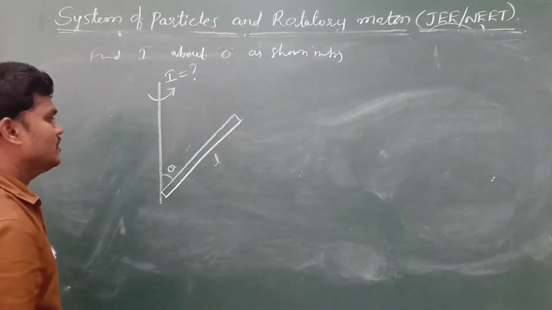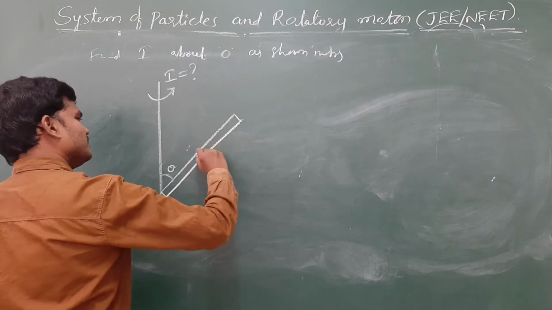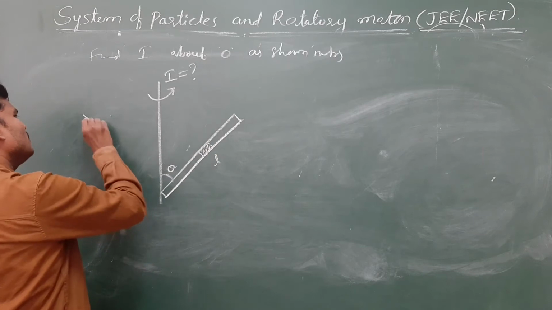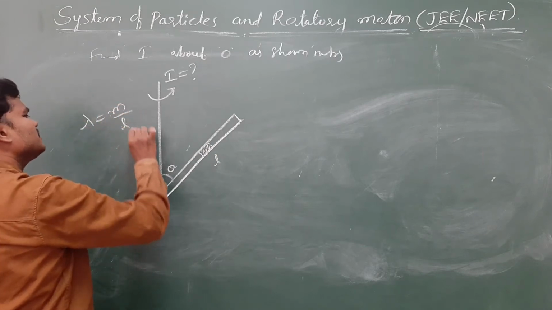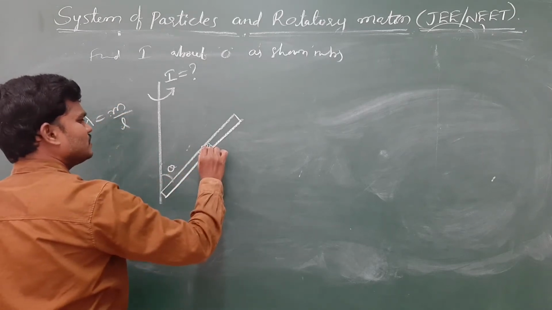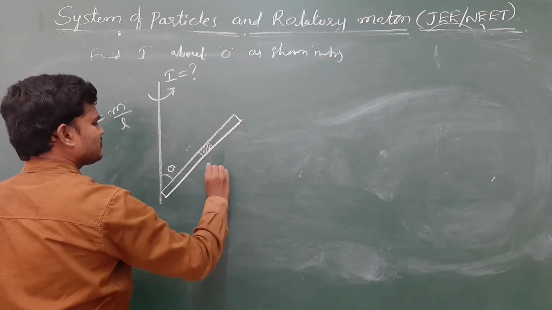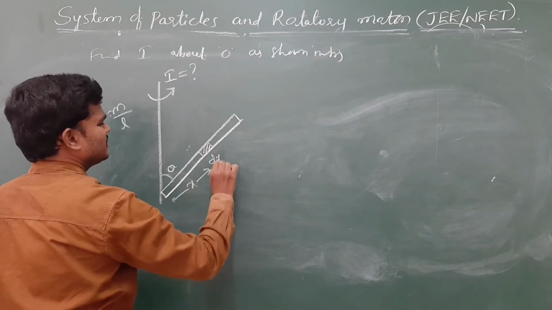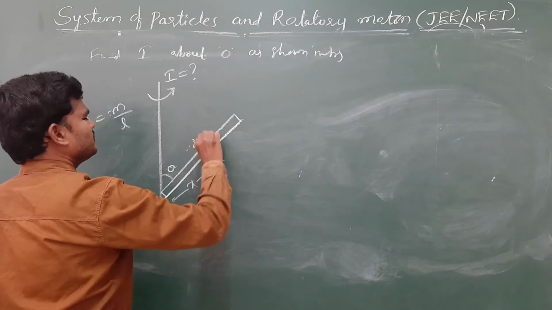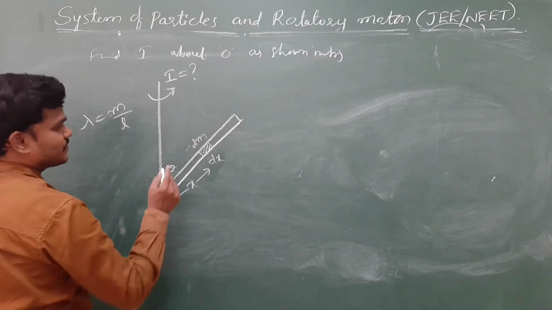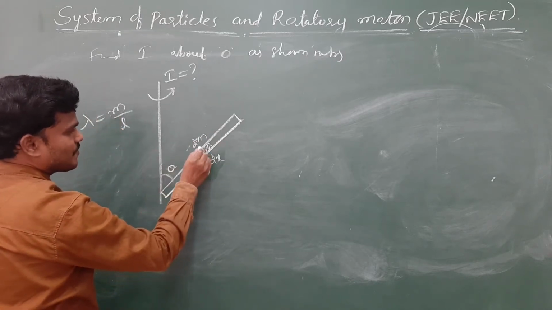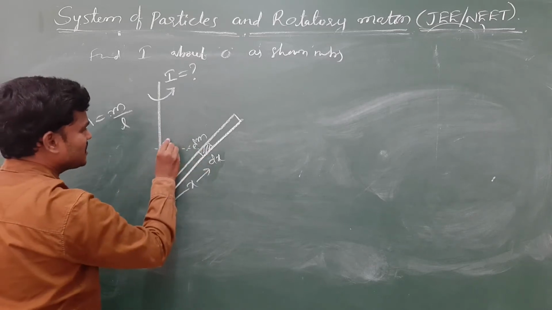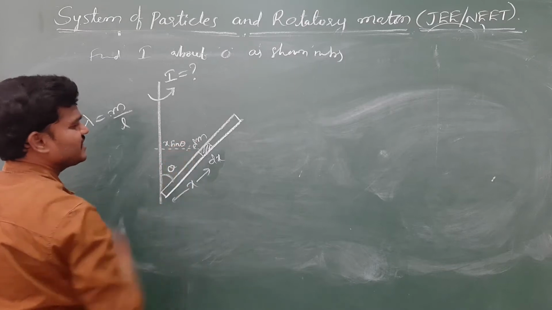Now to solve this again, follow the same method. Take a small part. And this is the linear object, you know you have to take lambda, that is mass by length, and this part thickness is, let us suppose the distance of x, the thickness of this is dx, mass is dm, and see the distance from here to here. This is x cos theta component and this is x sin theta. Perpendicular distance from the axis is x sin theta.